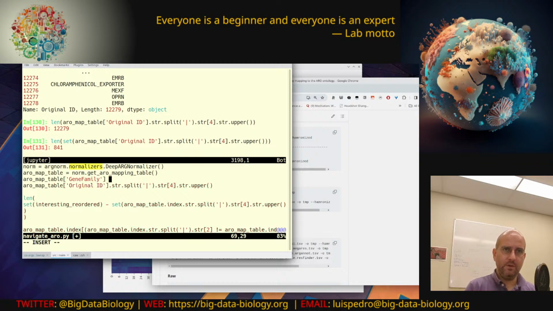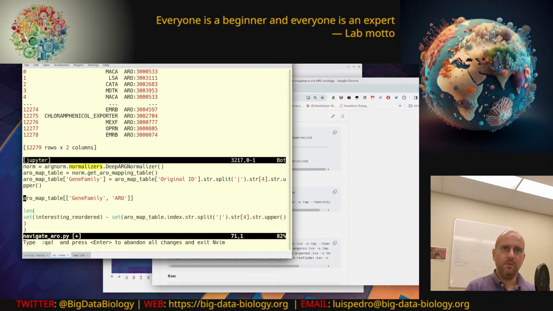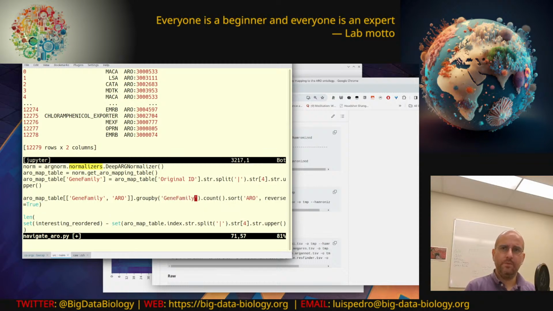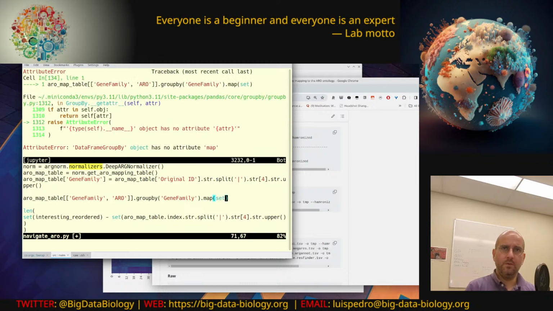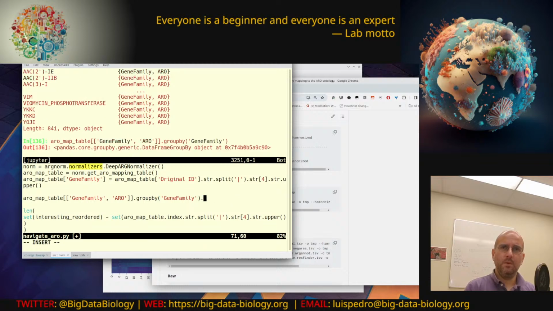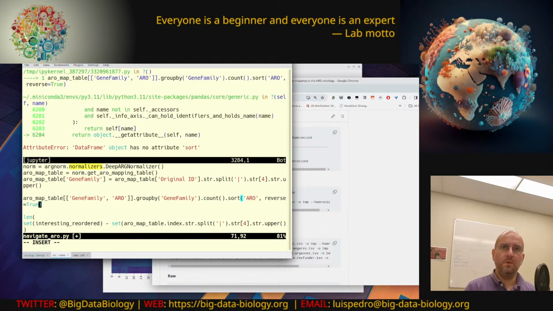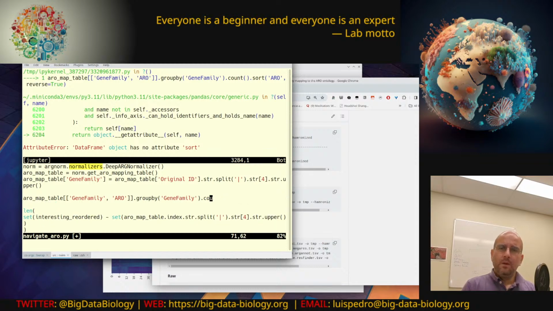Gene family. Okay. What are the numbers?